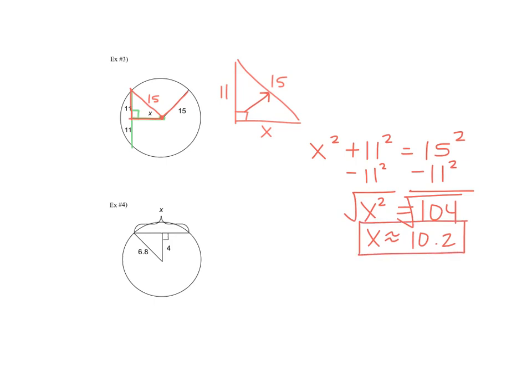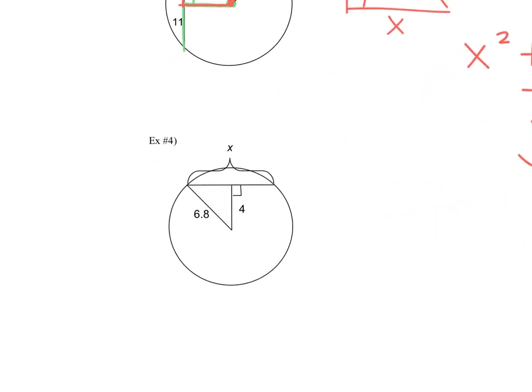All right, last one for today. Knowing what we know, again, this is the center. We got to know that. So in the circle, we have a distance of 4 here. We have a distance of 6.8 for our radius, and we know this is perpendicular. So if we know that's perpendicular, then we know that these two pieces are the same.